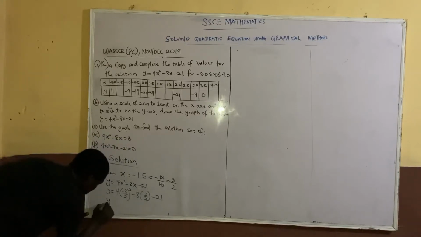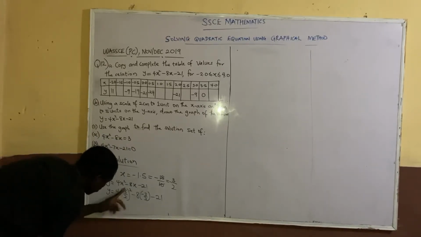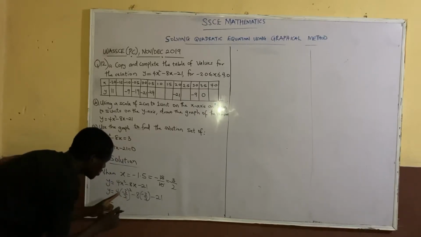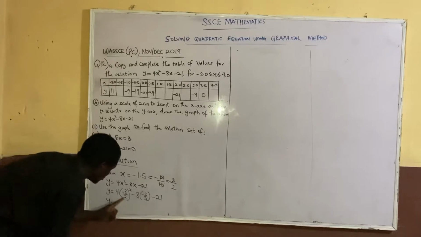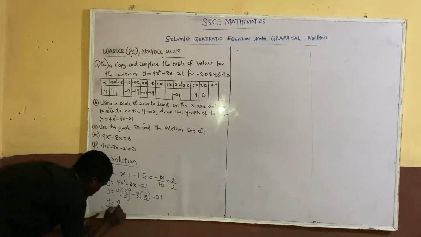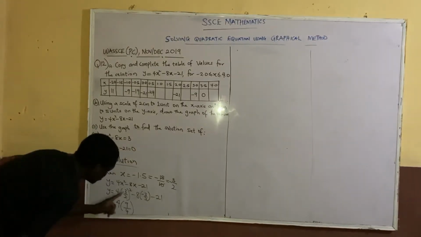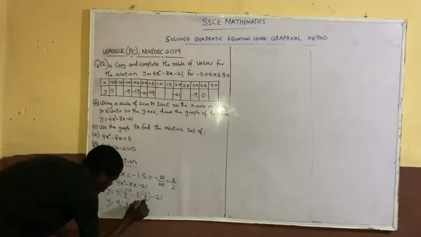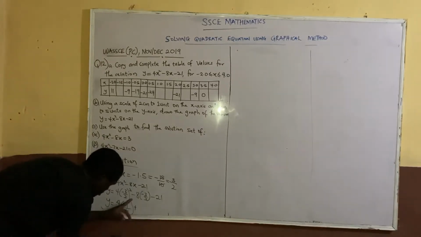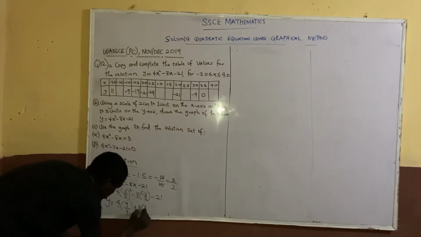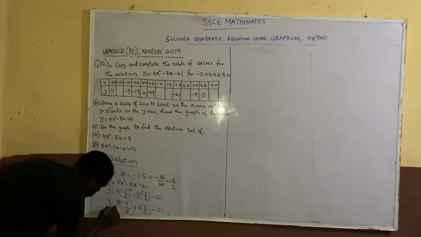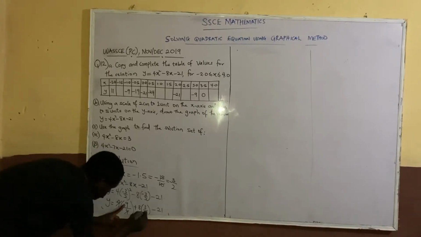So we have y is equal to 4 in bracket minus 3 over 2 all squared. It means minus 3 over 2 times minus 3 over 2, so it becomes plus: 4 into bracket 9 over 4, because 3 times 3 equals 9. The minus has been taken care of by the square. Then minus times minus gives plus, and we have 8 in the bracket 3 over 2, minus 21. Here 4 cancels 4, we have only 9 left; 2 here, 1; 2 here, we have 4.